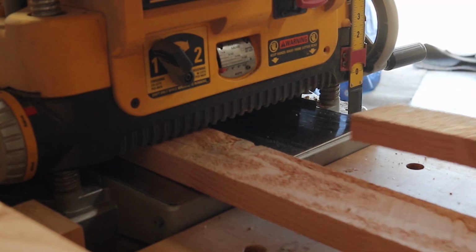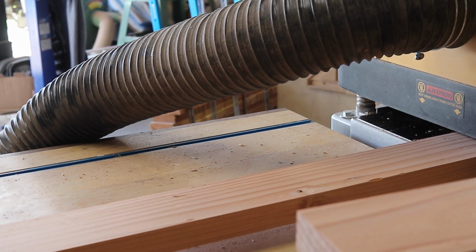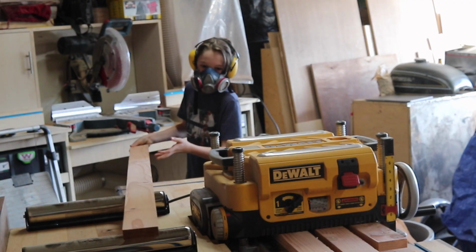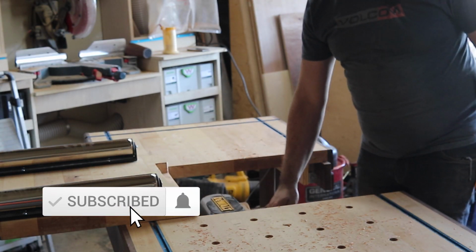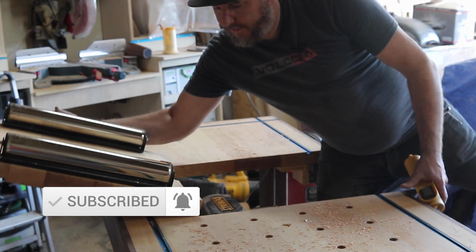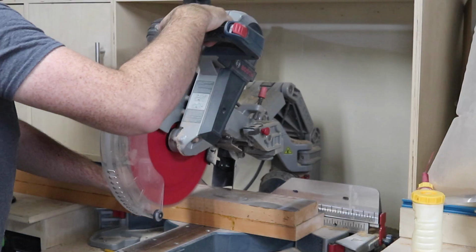Now this old growth fir has a bit of a story. It was actually milled within about 100 kilometers of where my mom lives, and it was material that my dad brought me before he passed away. So it's pretty neat that I get to make this island for my mom and have it go into her kitchen.